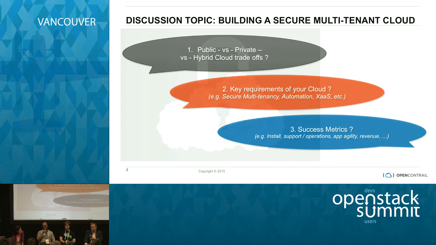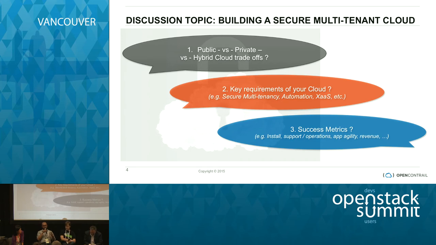The second metric we evaluate a lot is performance. When an application is running totally on bare metal and then you're moving to virtual machines before going to containers, there is some performance degradation — it could be 5, 10, or 20%. You don't want to increase that number. Another metric is to keep your performance degradation as minimal as possible. The networking layer is a key topic here. If you use open source technologies that increase the degradation of performance at the networking level, you will end up having a performance and scalability problem.